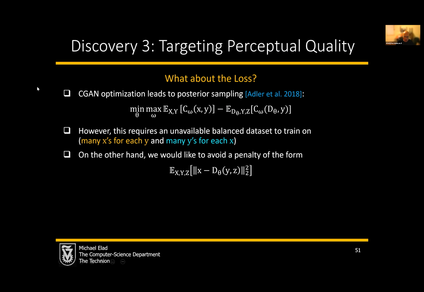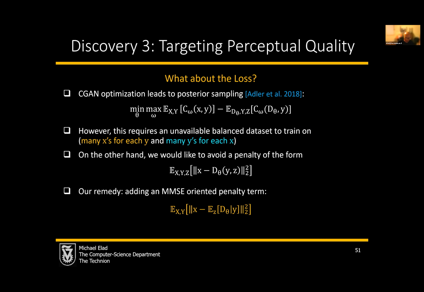The extra force that comes to mind is this that says, you know what? Yes, don't forget, your denoiser is supposed to be a denoiser, so whatever it produces should not be far away from the clean image. But this would be the wrong way to go. If you do that, you go away from this point, because this is exactly the distortion. I don't want to mess with the distortion. So what do we do? This is what we did. We said the denoiser itself, the one output, I don't care what it is. But if I take an average over many, many realizations of the random noise Z and average them, I'm supposed to get the MMSE denoising.